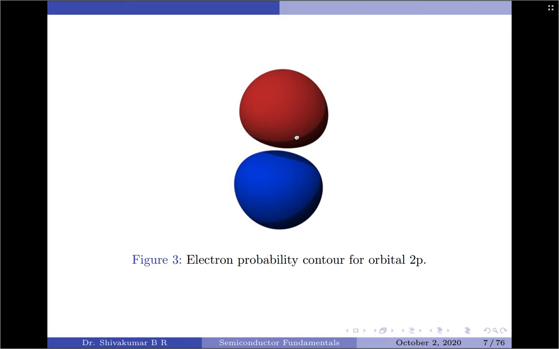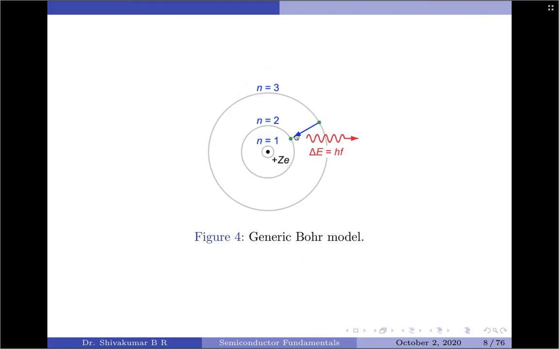Such a device is the Bohr model, named after the Danish physicist Niels Bohr, and an example of this is shown in figure 4 here. It is important to understand that the Bohr model is an energy description of the atom, not an attempt to mimic its physical appearance or structure. The nucleus is placed at the center. It is surrounded by concentric rings that represent the electron shells. The higher the number, the larger the ring and the greater the energy level.